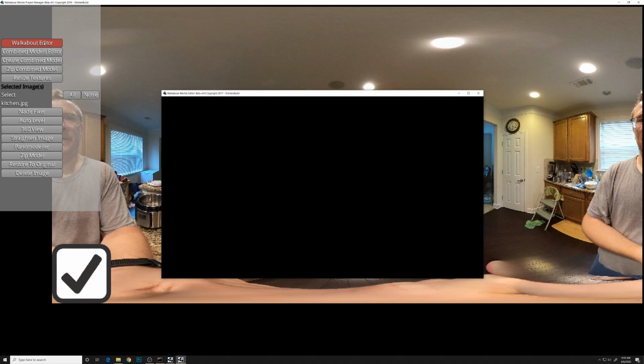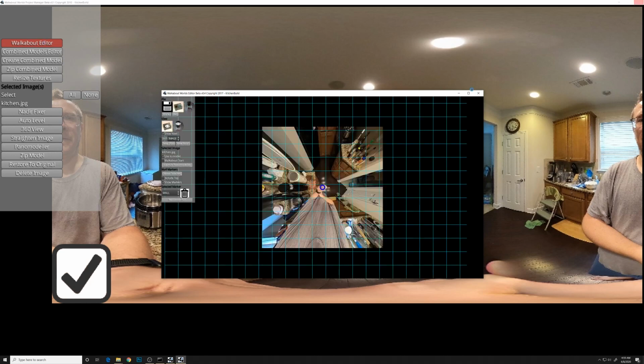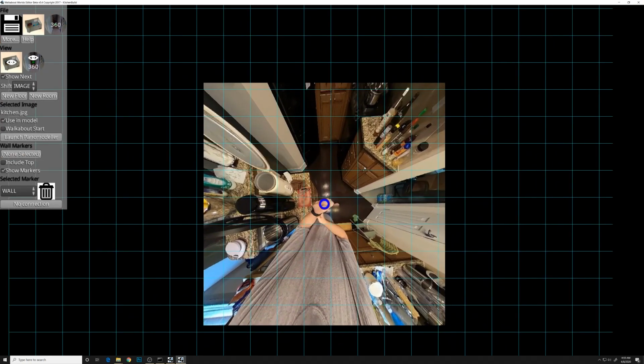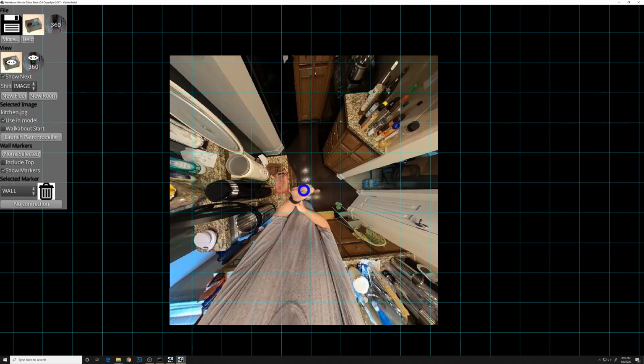This will open up a new window and new app, so you can maximize this and just kind of move this back into the grid. Scroll in and out to zoom. And then this is a plan view. So you basically want to do control and left click on each of the bottom corners of the room. And these can be moved afterwards, so just kind of get them in an approximate location, go around the room, snap where you think the corners are, and then you can adjust them in an elevation view later.